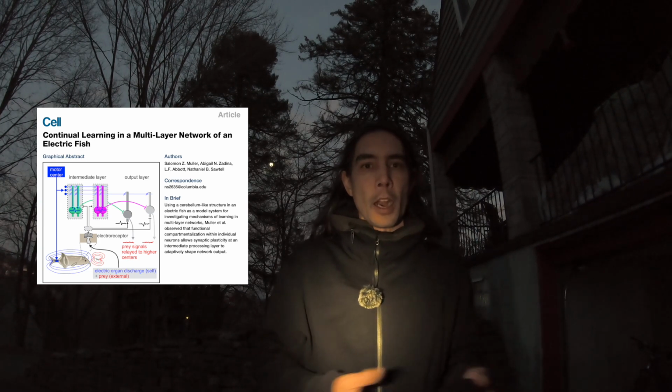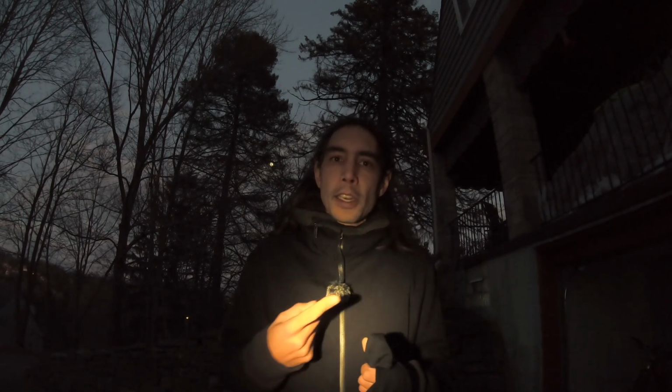This is not something that artificial networks are able to do. The way that artificial networks overcome this problem is to be either in a state of signaling or in a state of learning, and this is a sort of biologically plausible solution to that problem, by compartmentalizing the neuron and putting plasticity in the dendrites while keeping signaling intact in the soma.